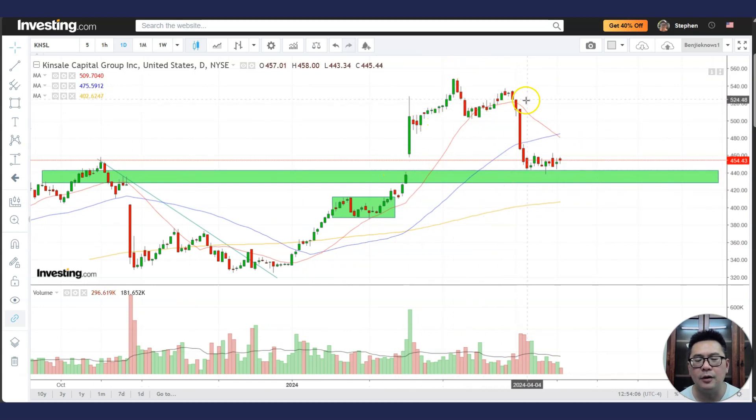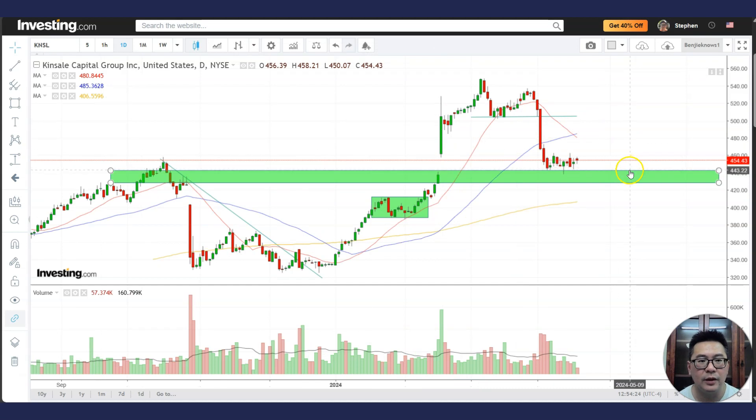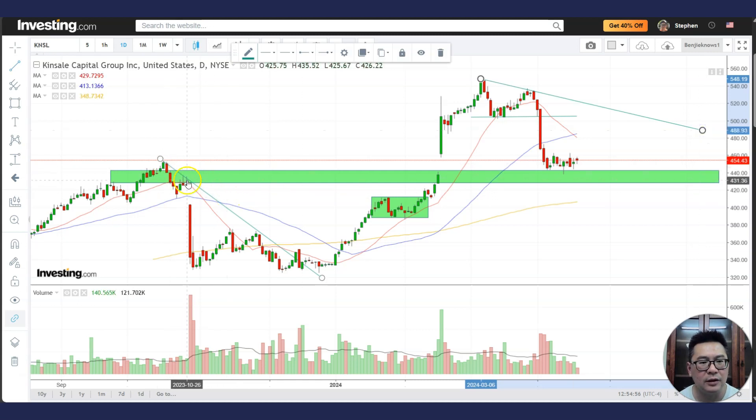At this moment, the stock has gone up and then had a very bad decline after it dropped below this support area. The moment it dropped below, it went all the way down. Should you be buying this stock now? The first thing is we must wait for the stock to really stabilize. This kind of decline is not like that earlier one where you could draw a downtrend line. You want to take a bit of a history lesson — wait for the stock to go back above the daily 20 MA and maybe trade a bit more before going up.